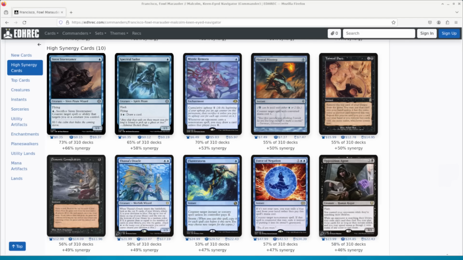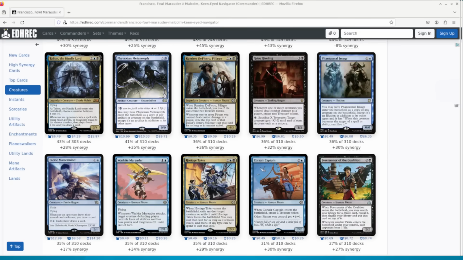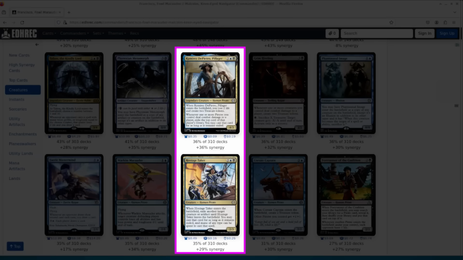Almost 60% of Francisco Malcolm decks run Thassa's Oracle and Demonic Consultation, an instant win combo requiring a mere 2 cards and 3 mana. Looking further, we can see a bunch more high-powered staples also at around 60% usage, but scroll down a bit beyond that and we can see a very different type of card at approximately 35% usage. A couple 4-mana pirates with abilities useful in slower, more mid-rangey decks. Ramirez and Hostage Taker are both fun cards, but they're decidedly not mana well spent in a cEDH Thoracle deck.